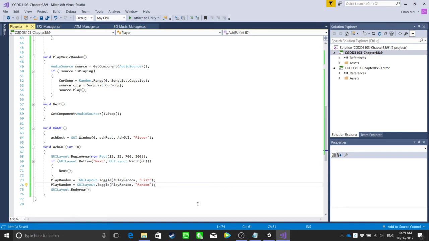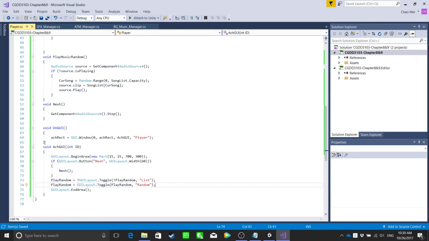Yeah, it's kind of weird, but this is how we control that only one of the toggles can be selected, because this toggle is always the opposite of this one. If we are playing random, this will be true. If we are not playing random, if we play list, this will be true, so this play random will be false, this will be true, and this is false. Okay, does that part make sense?